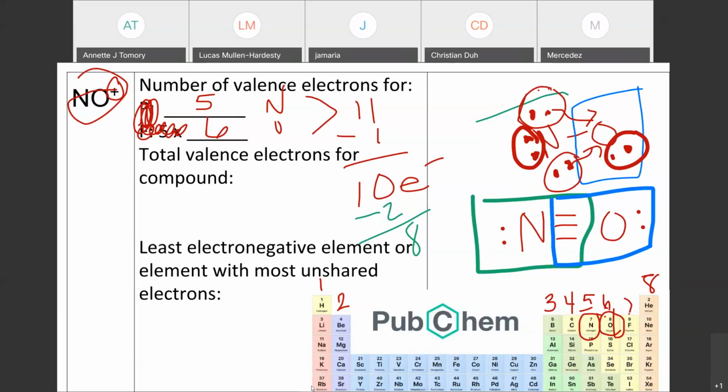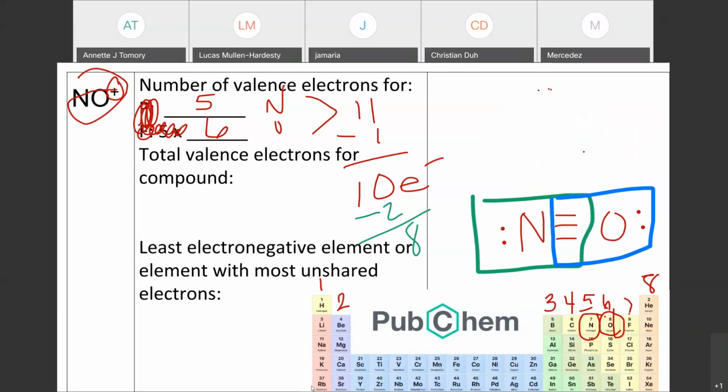I'm going to erase all this up here to give me more room. It's N triple bonded to oxygen, and that's where triple bonds come from. That was one of the questions brought up earlier today, which is one of the reasons why we ended up having this, so that we can figure out where those double and triple bonds come from. Are we okay with this one? Yes. Alrighty. Okay, so let's go to the next one. Hopefully, let's keep going.